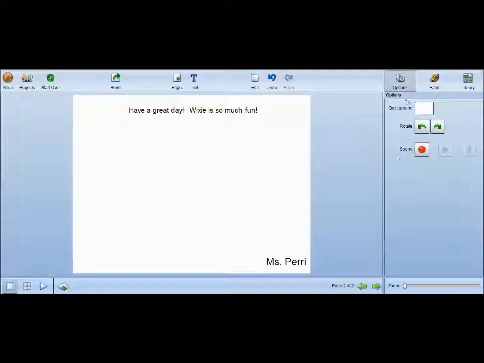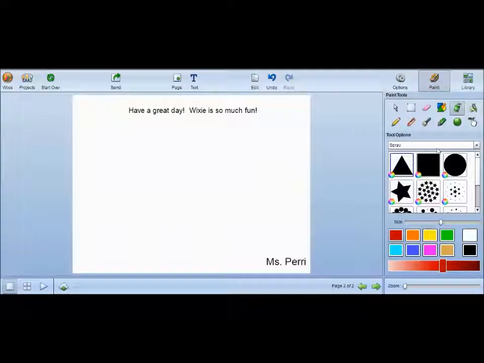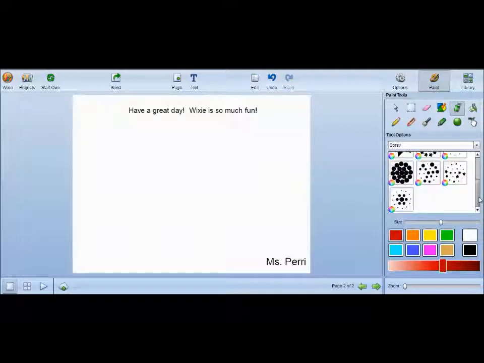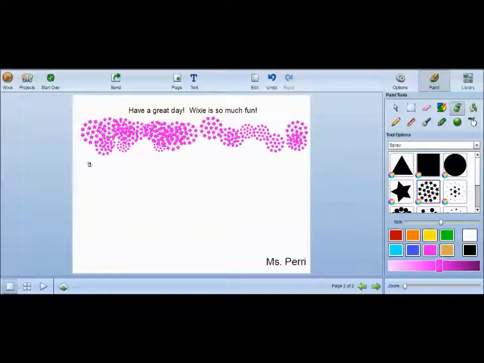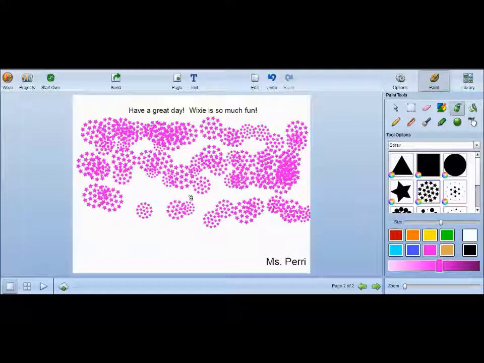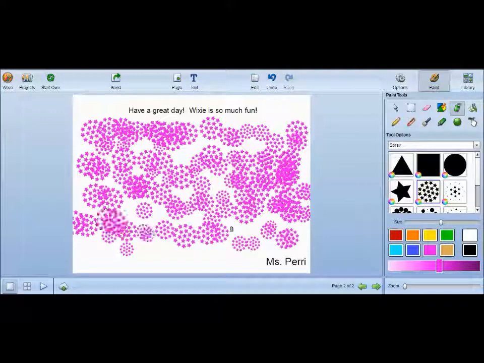Now, let's go back to the paint, and I wanted to show you, this is so much fun, the spray can. So let's say I wanted some stars in the back, and I'm going to make them purple stars. See how the picture turns to a can? And now I'm going to spray the can to get my beautiful design. Maybe I want to change some of the colors of these stars or make it a different pattern. Let's click on this pattern. And then maybe I want some dark blue stars.